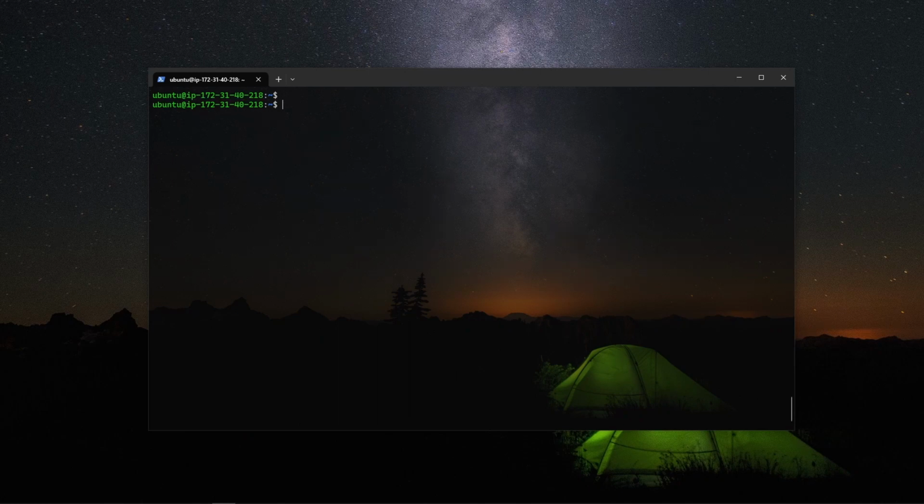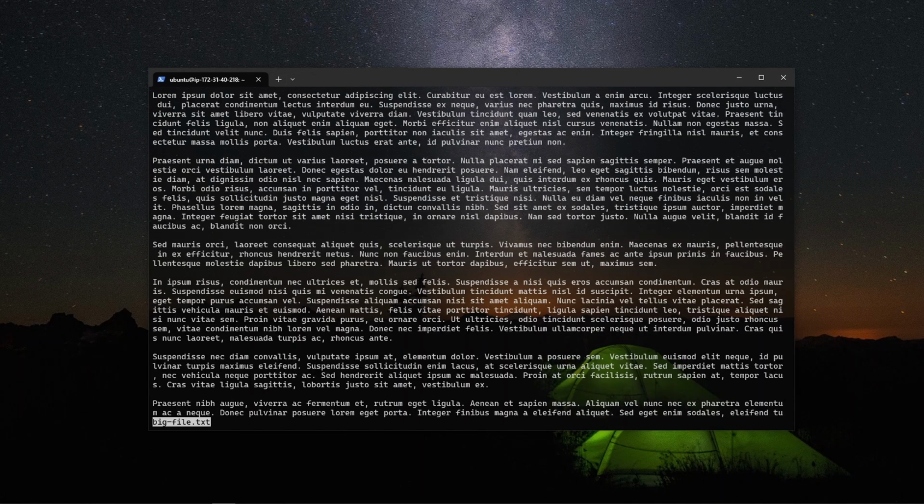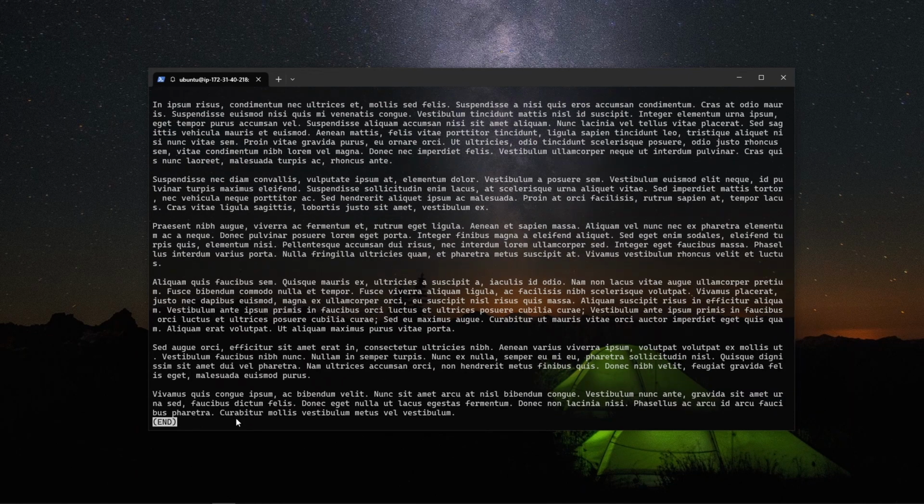Now we can use the less command to view the contents of a file page by page, or you can scroll up or down. So let's use that. Instead of the cat command, we can use less. Now you can see it has given some information, and if you do page down, it gives some more information. Now we are at the end of the page. If you have huge information, this will help you to read little by little. If you want to come out of this, you can press Q.